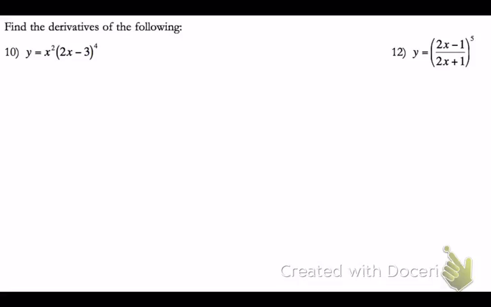So let me model for you what I mean for the first one, and then I'm going to have you guys do it for the second one, and then tell me back what you see. Do you guys see this list over here on the board? We have some words listed: function, multiply, divide, composition, product rule, quotient rule, and chain rule. All right?